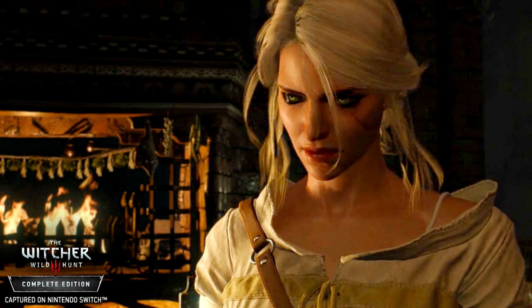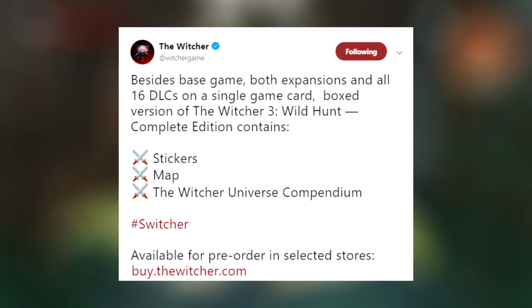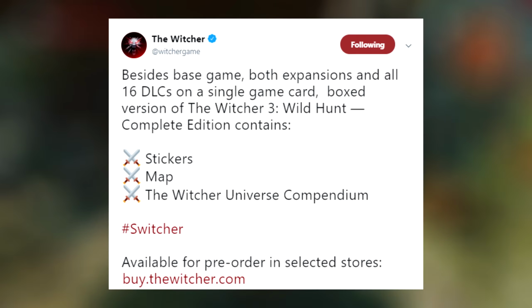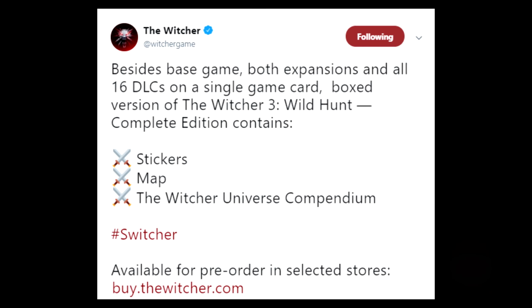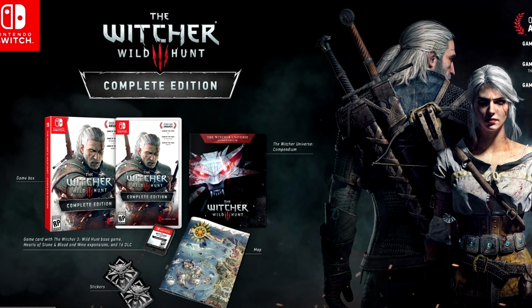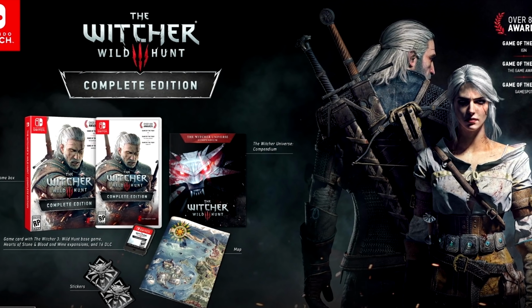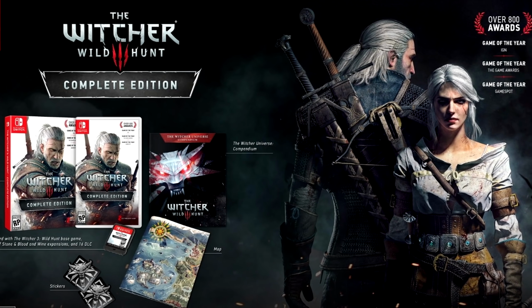I mean, look at what The Witcher on Switch is going to contain. This comes from the Witcher Twitter account. Besides the base game, both expansions and all 16 pieces of DLC will be on a single card. The box version of The Witcher 3 Wild Hunt Complete Edition contains stickers, a map, and the Witcher Universe Compendium, which you can see in this screenshot right here, which looks sweet as hell. It is easily a love letter to the franchise in a way and gets people excited to pick up the game yet again. Very smart move on CD Projekt Red's part.